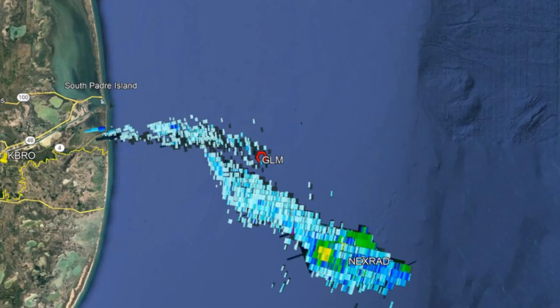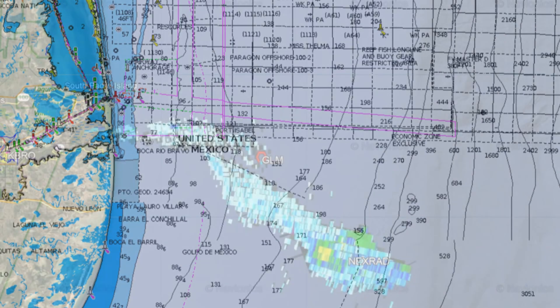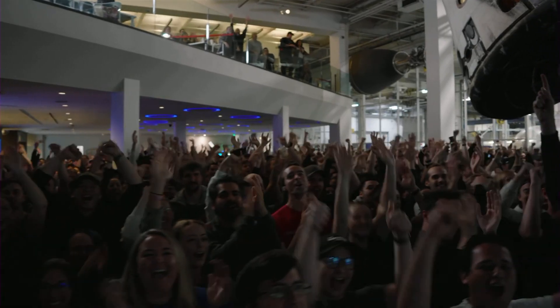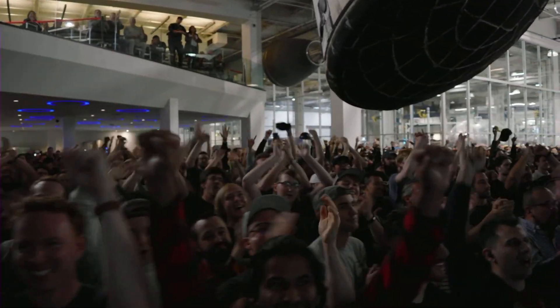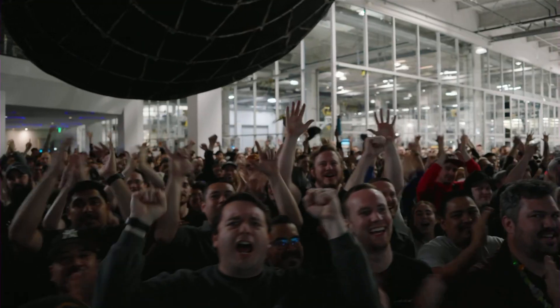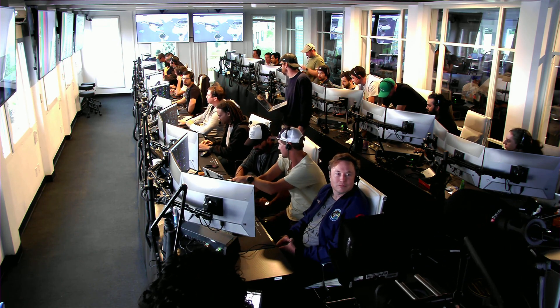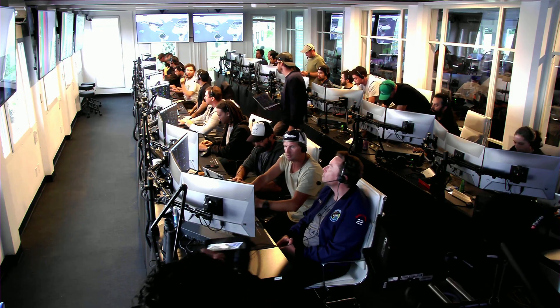The lighter debris will tend to fall straight down, while heavier stuff will continue further out to sea. Overlaying the weather data with a marine map, the water there is about 150 feet deep — well in the range of technical diving, so experts only, and not for amateur scuba divers. And remember, just because that hardware is on the ocean floor doesn't mean it's not ITAR. To everyone at SpaceX who worked on this — I hope you're feeling good, because you've got a lot of work to do. I can't tell you when the next launch will be. While they have boosters and Starships lined up for Tests 2 and 3, Stage Zero is clearly going to need some serious civil engineering to solve these problems. I'm Scott Manley — fly safe.